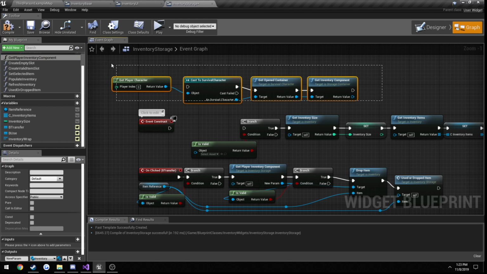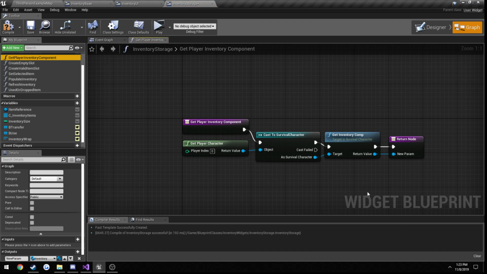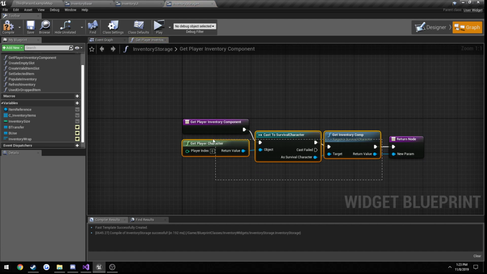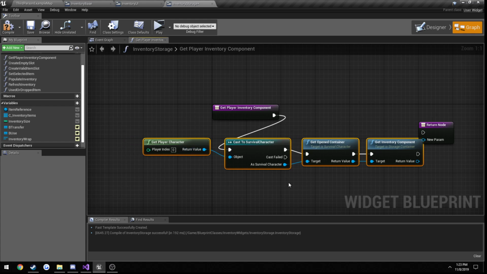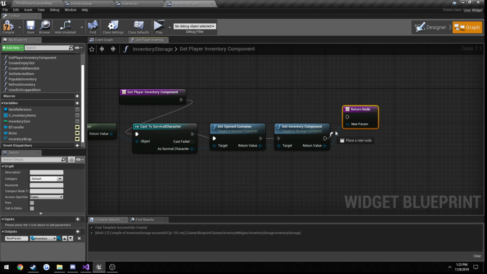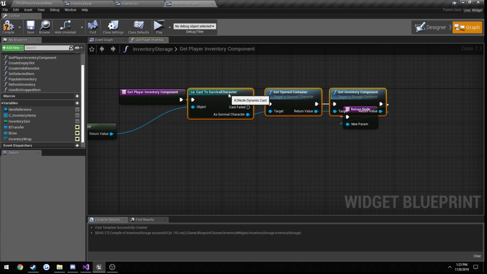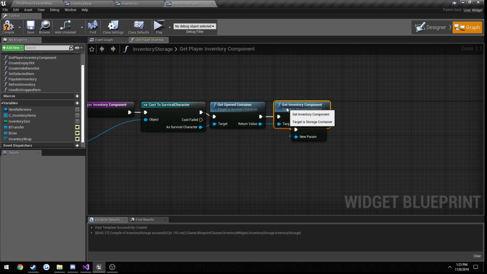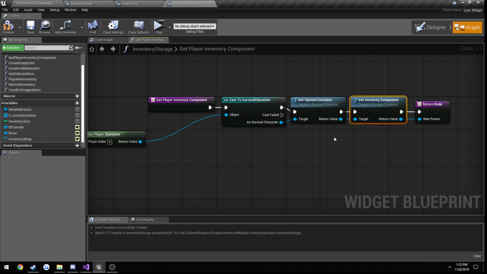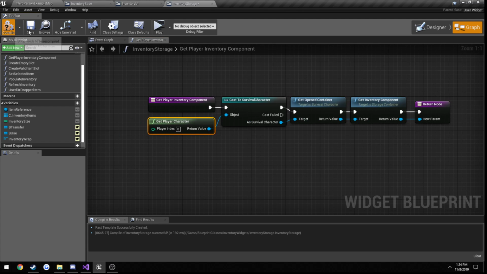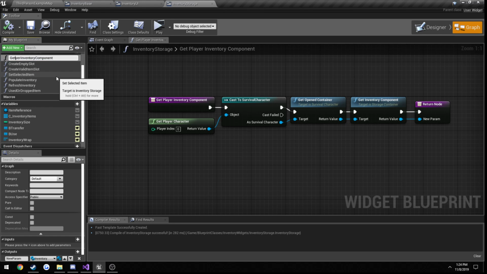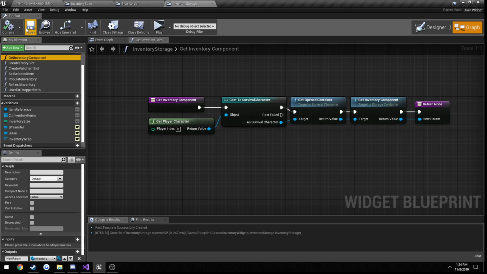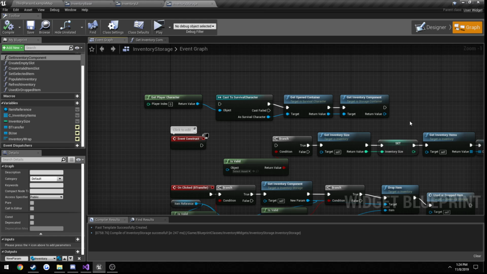So we're going to pretty much put this inside of get player inventory component, and then we're going to rename it. Alright, so compile, save. Let's rename this to get inventory component. Compile, save, and go back to the event graph.